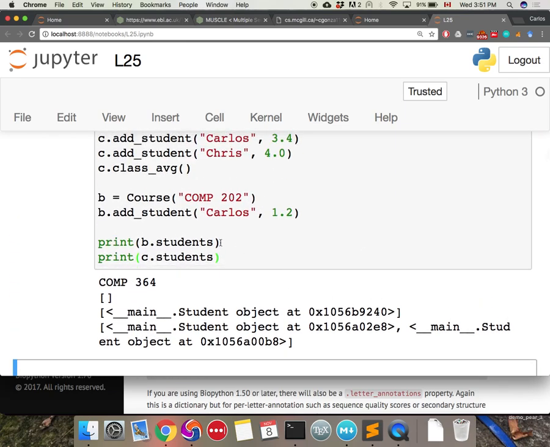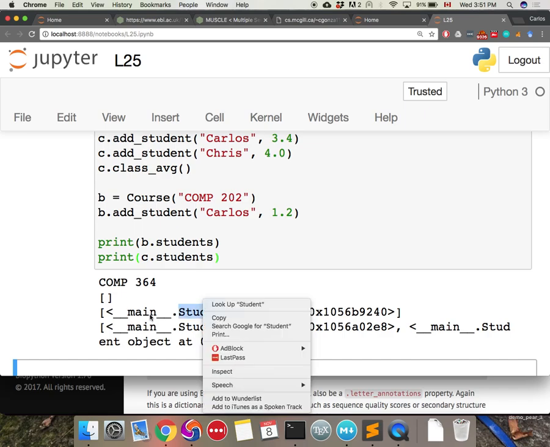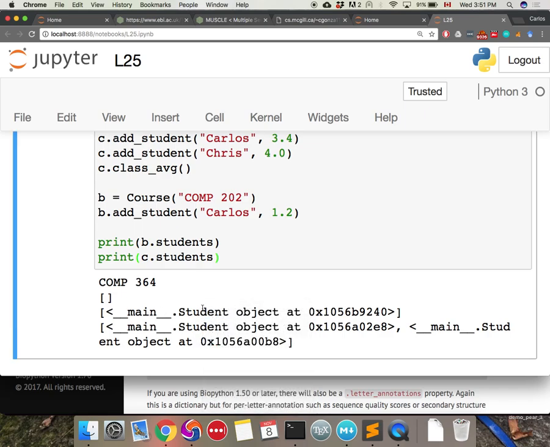I'm printing the student objects. But if I wanted a better look at what that was, I would probably have to make a list and print student.name for student in b.students.